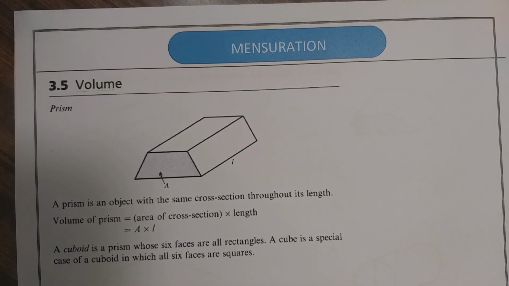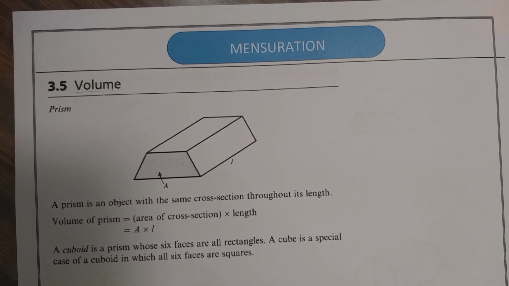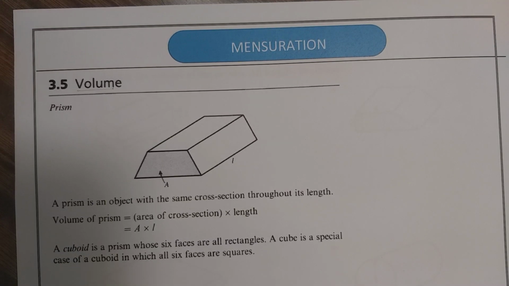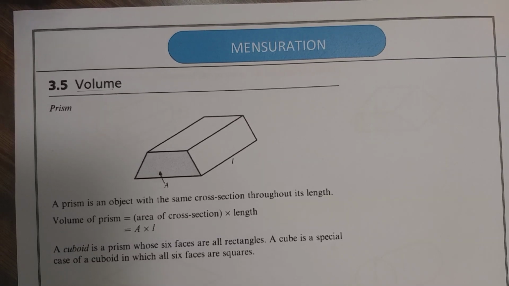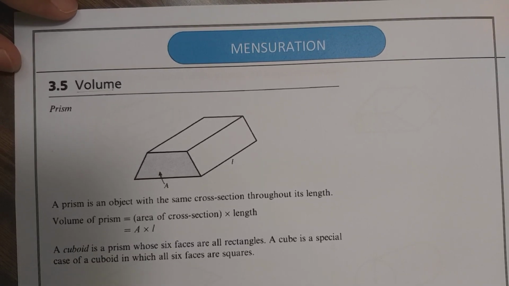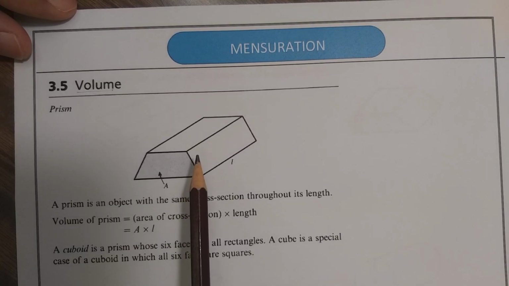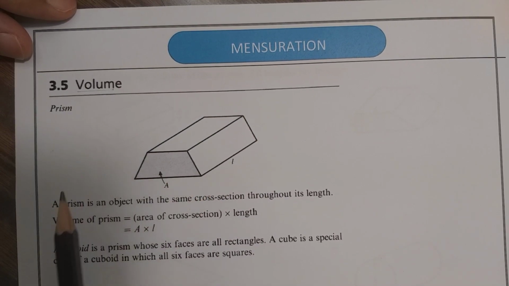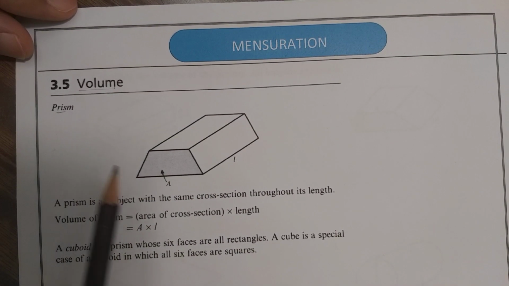So it may be possible you are given a cube, a cuboid, a triangular prism, a trapezium prism, a trapezoid prism, or a cylinder. Whatever object you are given, you should remember the formula. If you remember the formula, then you can easily understand how to find the volume. So here we are given a trapezoid, and this prism we are given is a trapezium.